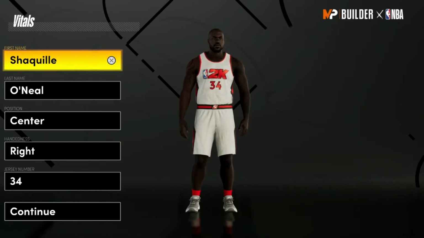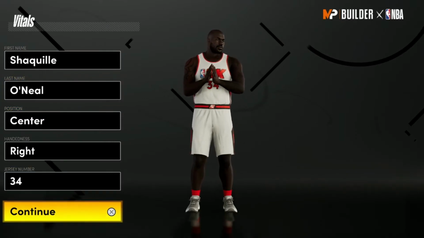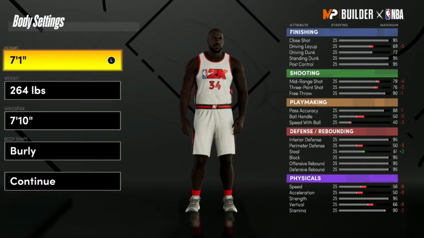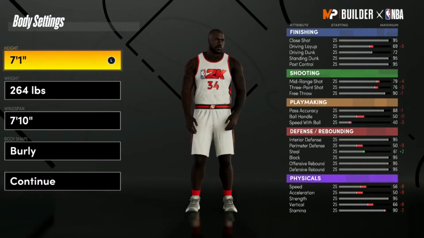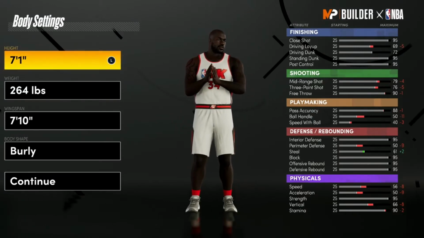So of course we're gonna jump right into it. He's a center, right-handed, 34. Now, if you guys haven't gotten into the My Player Builder yet for NBA 2K21 Next Gen, it's a little crazy. There's a lot of stuff going on, a lot of different things that could change up the build, a lot of different ways to go.